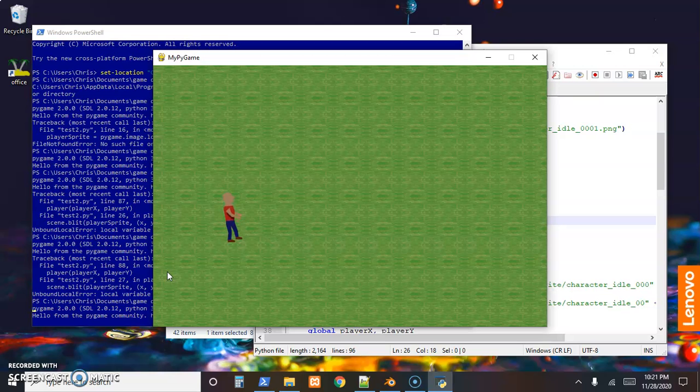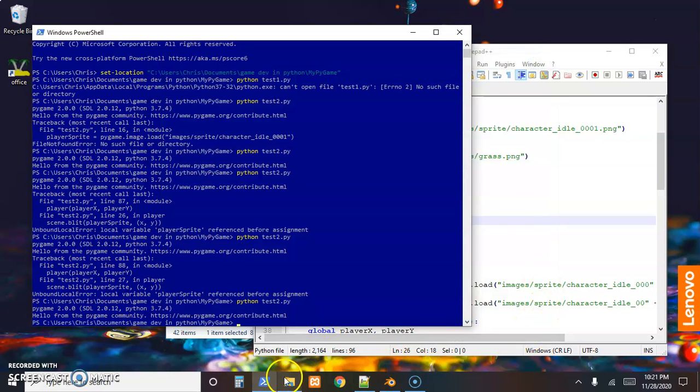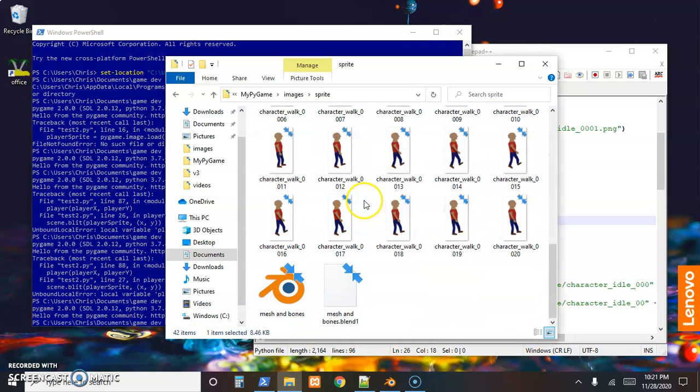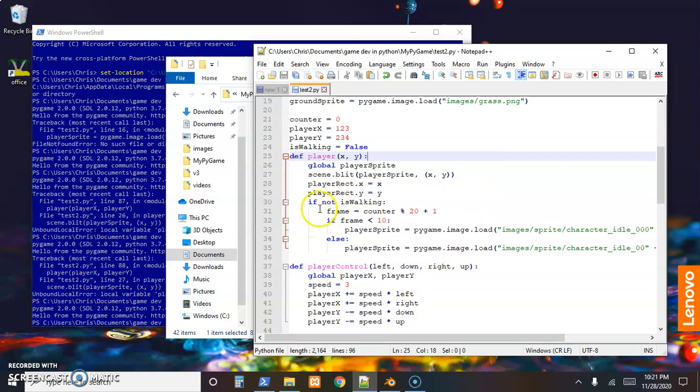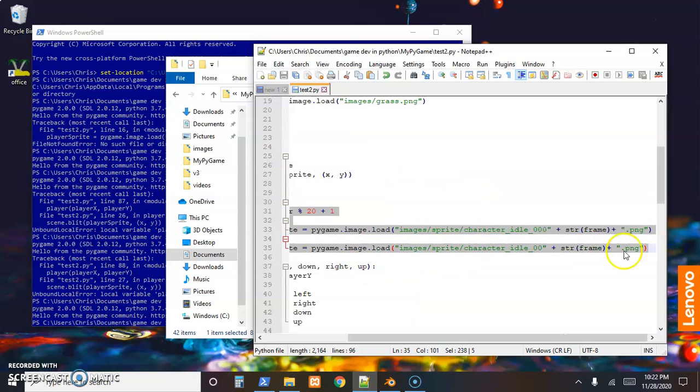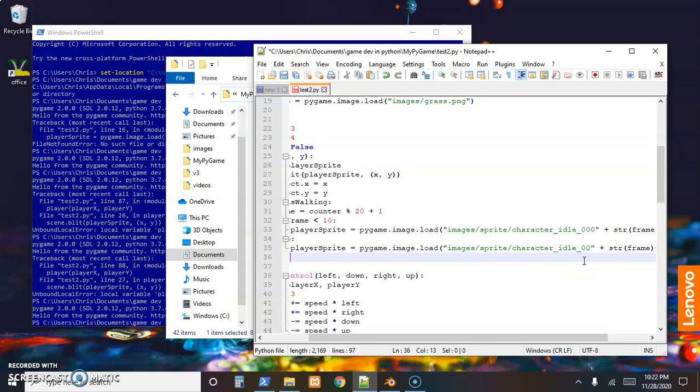It's 10 frames, so if it's between 1 and 9, we use the first branch of our if structure. Otherwise, we use the second part. And our else will be exactly the same, except I called that character underscore walk underscore the numbers Blender assigned to each image. So we'll copy all of this. Control C to copy.